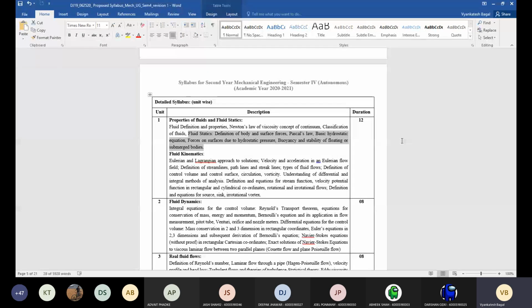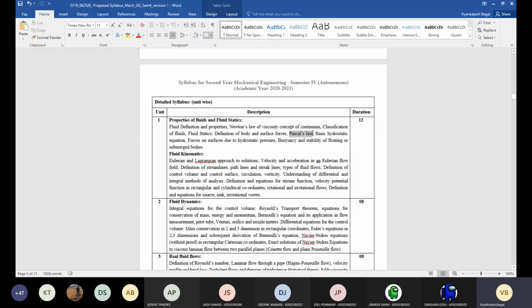Now, fluid static analysis is pretty analogous to what you studied in engineering mechanics. Just now, some time ago, I said you must have a basic understanding of engineering mechanics. This is the reason why. Is it clear? So fluid statics will require a basic understanding of engineering mechanics. Fine. In this, we'll study definitions like what we mean by body force and surface force. Right now, there is no point in talking more about types of forces. As the course progresses, you will come to know what we mean by body force and surface force.